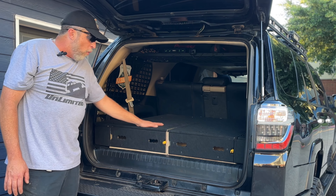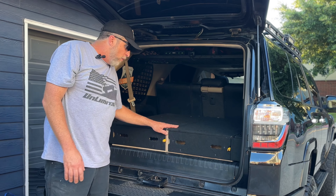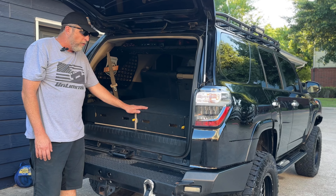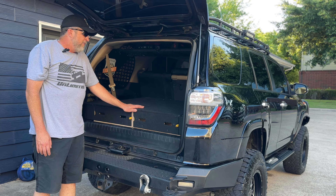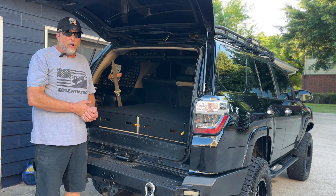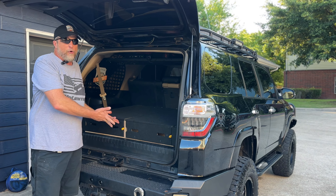It's covered in a wonderful carpet. I found out that all the plywood is coated, so it's water-resistant and stain-resistant. All in all, I just couldn't be happier with this. As our project went along, they asked, do you ever take your third-row seats out? I said actually I'm planning on it — a lot of limited owners get the third row, your kids grow up and you say you know what, I'm going to take it out. Well, they're going to make a whole system that works when you take the third-row seats out — it fits right inside. Amazing. Good work, Wheels Feels.